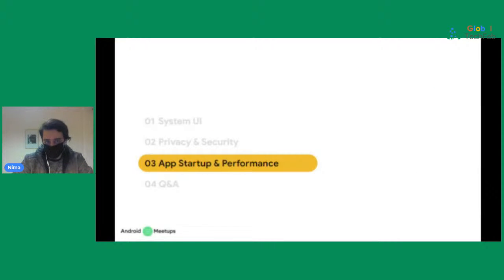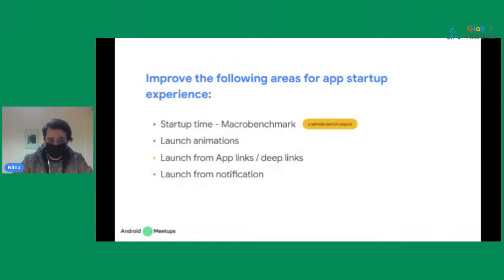Okay, to conclude this overview, let's talk about app startup performance, which is another major focus area of this year. There are 4 main topics for improving your app's startup. Android is introducing something called Macrobenchmark, a library that helps you profile your application. They're also introducing a new splash screen for all applications, which I'm going to explain further. It ensures that your app links launch correctly and more smoothly, and it will also improve the launch of apps from user notifications.